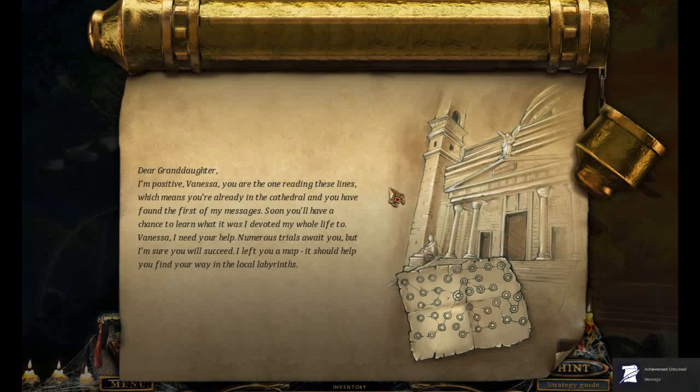Run the reading of these lines. Which means you're already in the cathedral and you have found the first of my messages. Well, I'm reading it, so... so about my whole life too. Vampires, I know. You're Abraham Van Helsing. Numerous trials await you, but I'm sure you'll succeed. I left you a map. It should help you find your way in the local labyrinth.